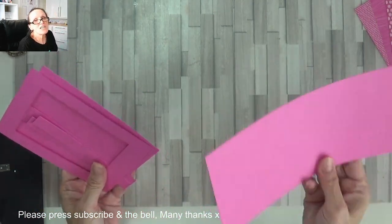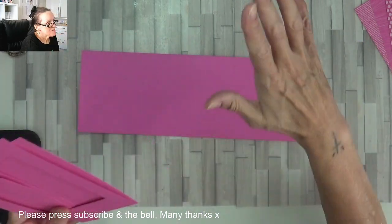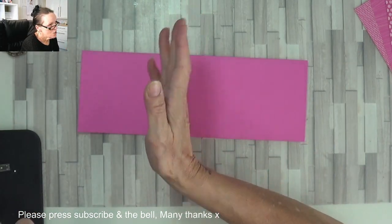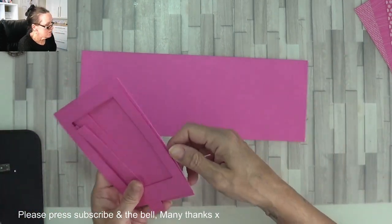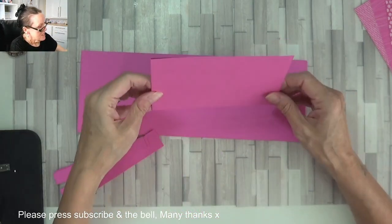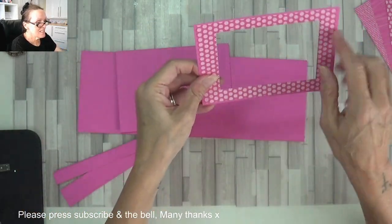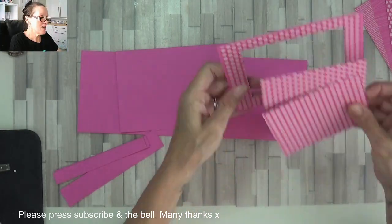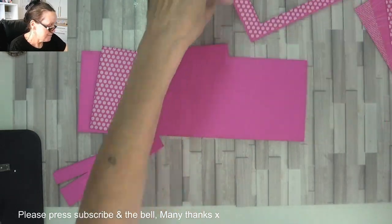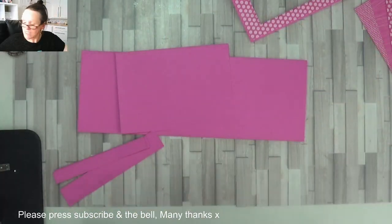So you're going to cut one of your cardstocks to 4 1/4 by 12. Like I was saying, you can do 8.5 by 11, and then just score at 2 3/4 and what have you, and then 5.5 or whatever. Then you're going to need two pieces, which are 4 1/4 by 6, because you've got to keep everything level. I've already matted and taken my square out, which I've got two now, so I can use these on different cards. We're not going to use those unless you want to use that for the centerpiece. Then you'd have to trim it down, but I'll just use these on two different cards.